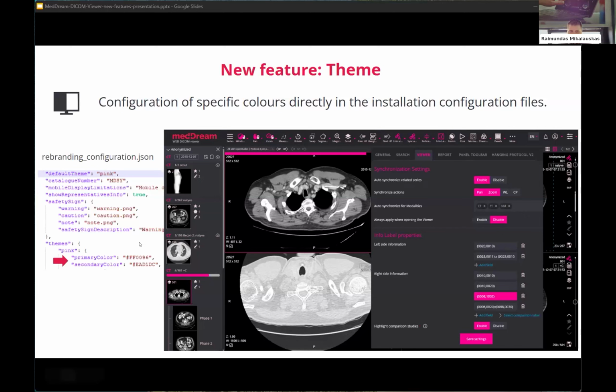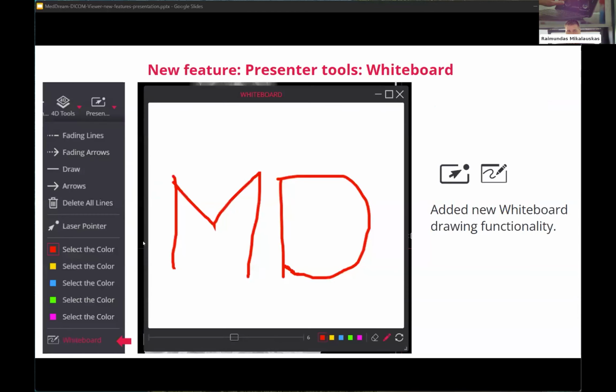So the users, according to their needs, can change this color for the whole installation, and we do not have to create new colors as was done previously. Whiteboard.